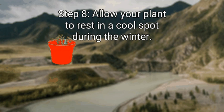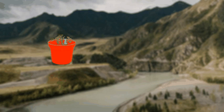Finally, allow your plant to rest in a cool spot during the winter. Roses hibernate over the winter, even if you keep them inside. The leaves and stems will dry up, and the plant will stop producing buds. However, the plant isn't dead, it's just dormant. Water your plant when the soil feels completely dry during the winter. If you'd like, you can move your plant to a garage or basement during the winter months.